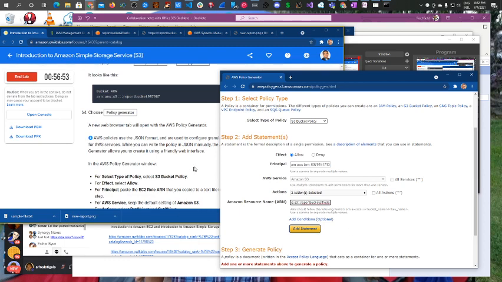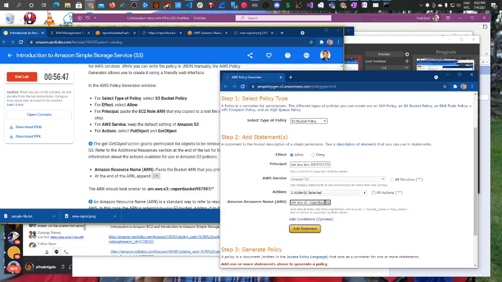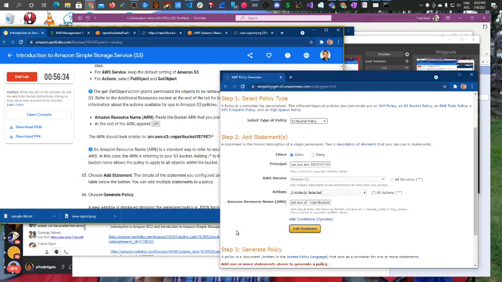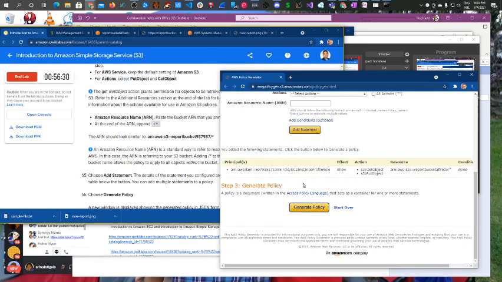Okay. Should be similar to that. Oh, slash thing. So we have to make sure that it's slash star at the end. Oops. Okay, add statement. Choose standard policy.